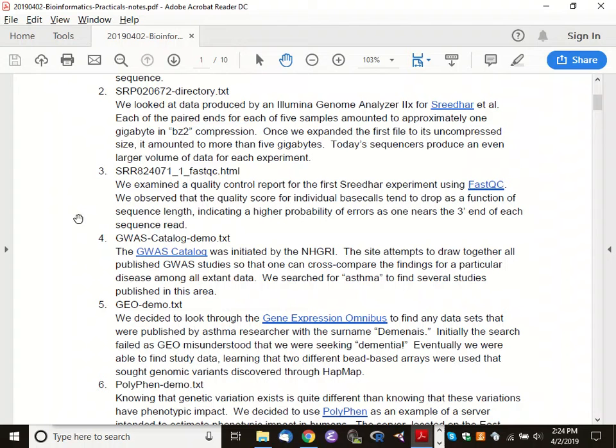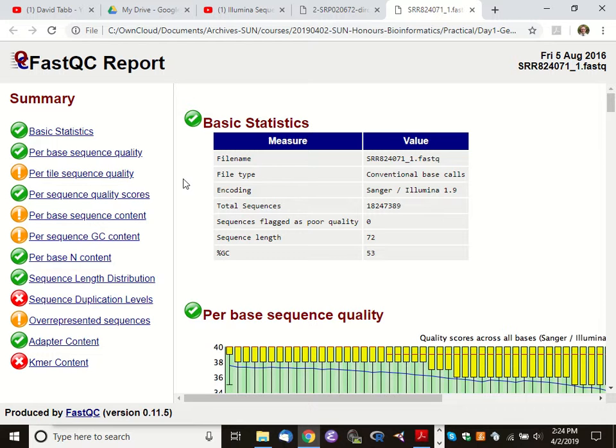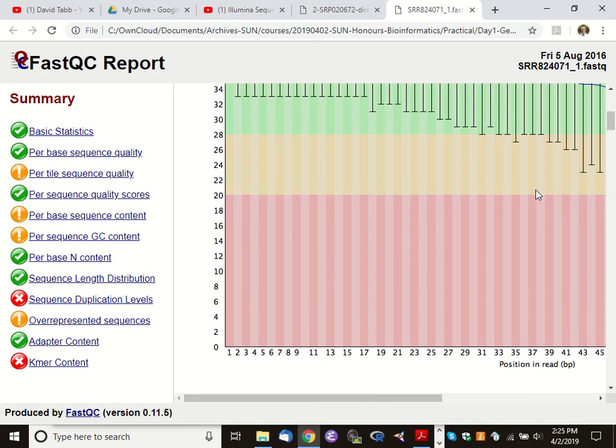Okay, so we're going to look at a FastQC report next. So I'm going to go ahead and open that up. Here we go. So FastQC is really, really handy software. Obviously, looking through a FASTQ file by hand is not a very viable option for trying to learn anything useful about it. But there's a whole lot of reports that come out of this. So this is the per base sequence quality. This is kind of the most canonical report that we think about. I'm going to scoot it a little bit to the right here.